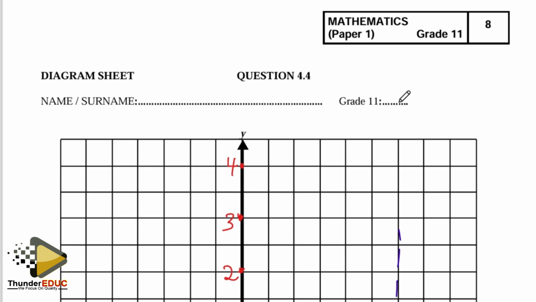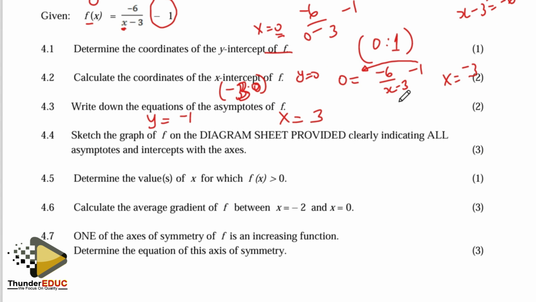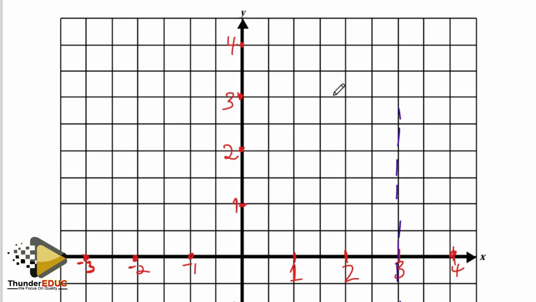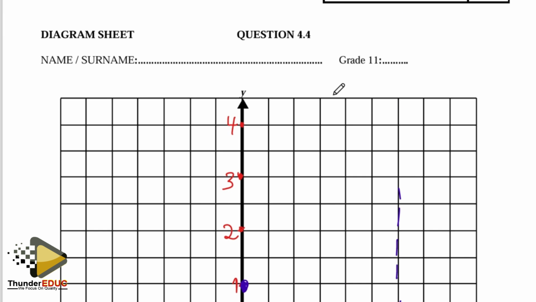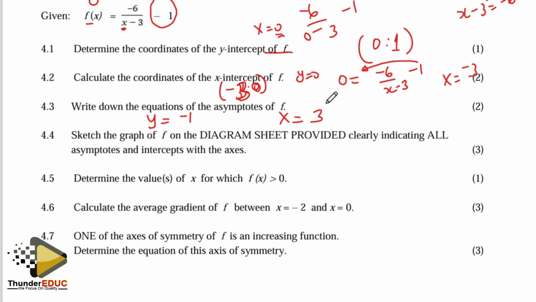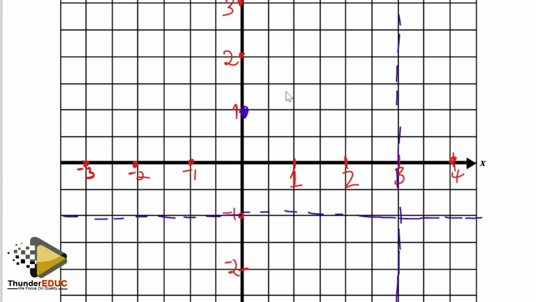Okay. And then our a is positive or negative? It's a negative. So it means we expect the graph to be in quadrant number 2 and then in quadrant number 4. So for that to happen, okay, so then the intercepts, we say 0 and 1. Where is 0 and 1? 0 and 1 is somewhere here, okay. And then the other intercept that we saw was negative 3 and 0. Negative 3 and 0, which is this point.